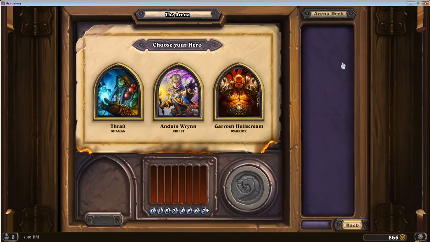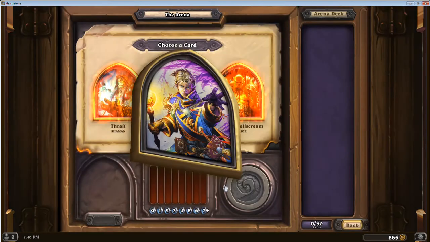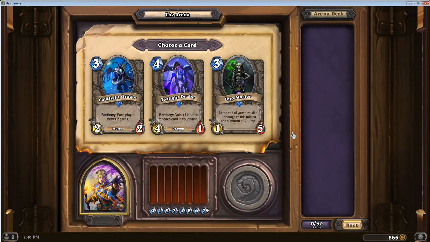We're going to be doing another arena run today. We've got a choice between Shaman, Priest, or Warrior. I already did a Warrior run recently, so it's between the Shaman and the Priest. And I don't really know the Shaman deck all that well. I haven't really focused on it. I know the Priest a little bit better, so we're going to try a Priest run this time. See what we get.